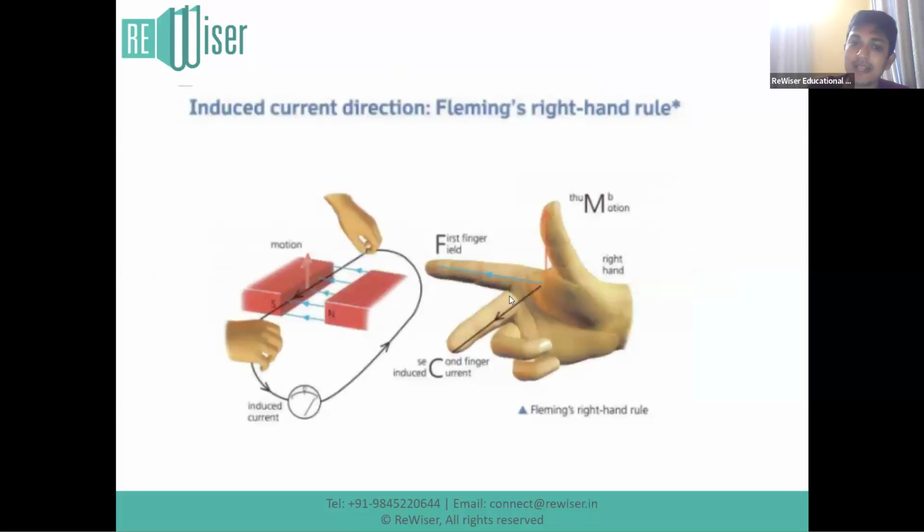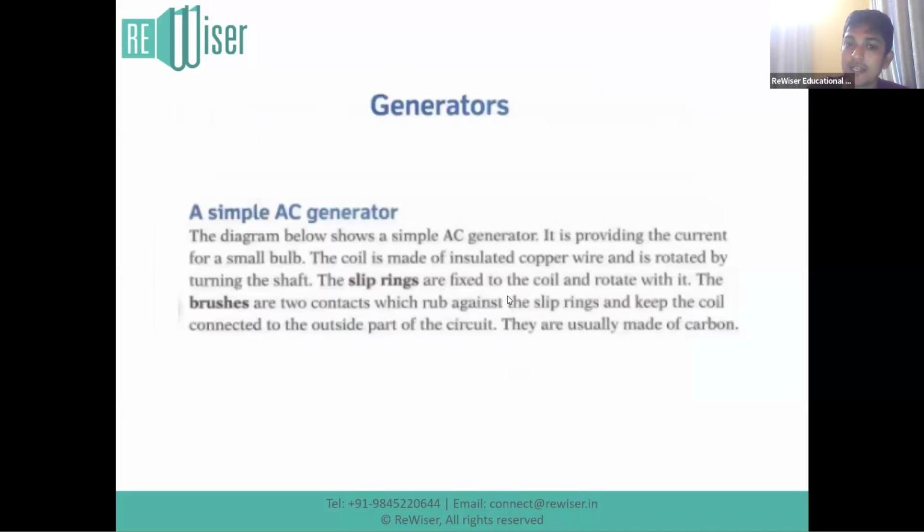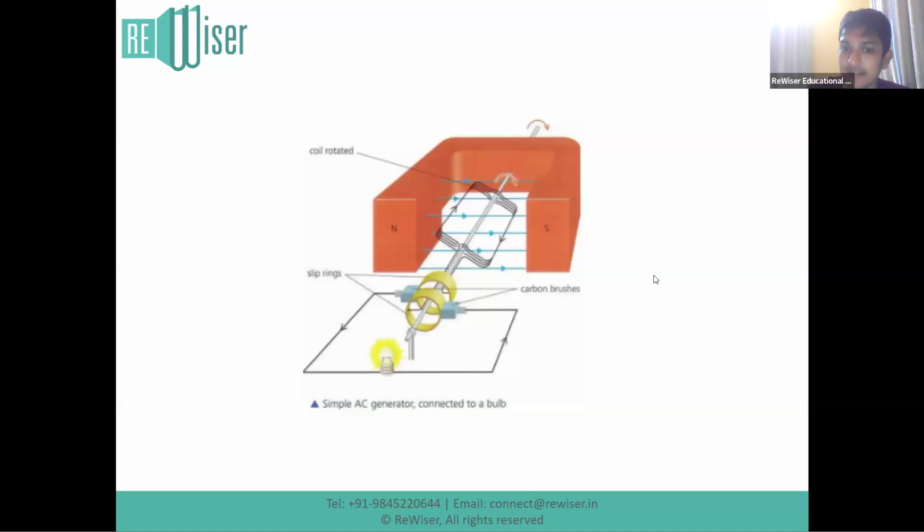That's it. Next is Fleming's right-hand rule. Same logic, same fingers, same denotation, except here, force is producing current. Left-hand rule, current produces force. Right-hand rule, force produces current. The important application is the working of a generator, which I shall explain. For a generator, I'll name it the same so as to not confuse you. I'll name this as P, Q, R, S. The rotation seems to be clockwise. I'll explain how the directions are.